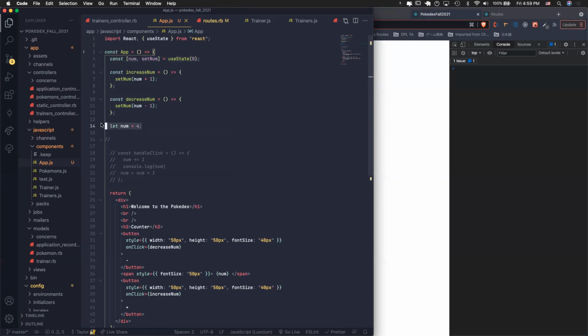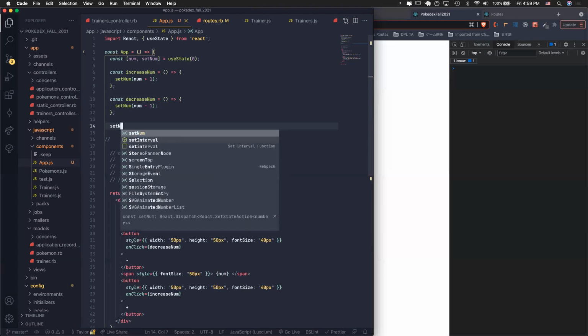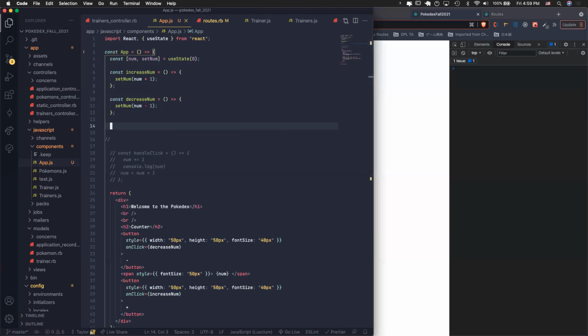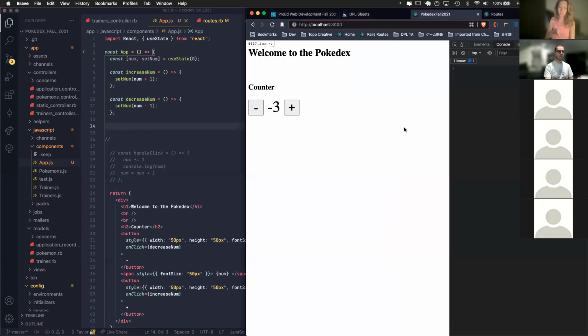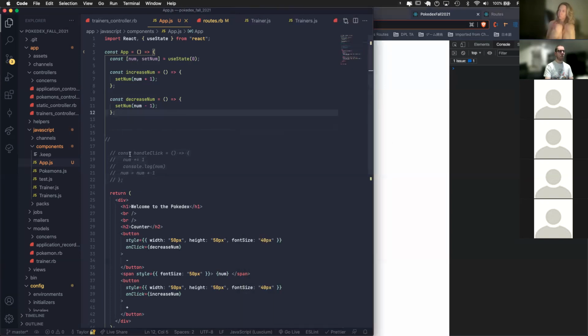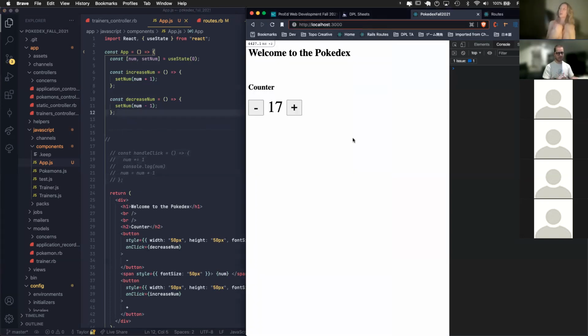We can't now say num equals 8 or something. That's not going to work. The only way to change that value is to use our setNum function. So state is slightly more complicated maybe than using a variable, but the benefit that it gives us is that our React application can react to changes in state. So we can see our state actually updating on our website, but with a variable, we can't see that. So that's the main difference there.